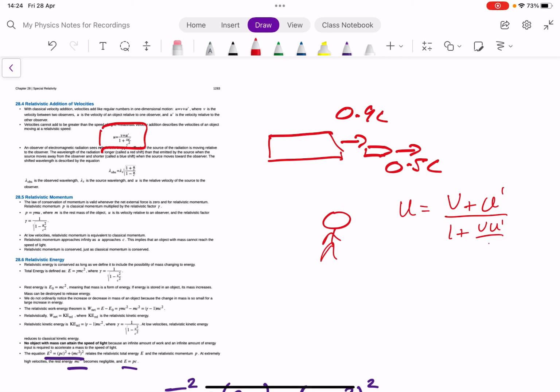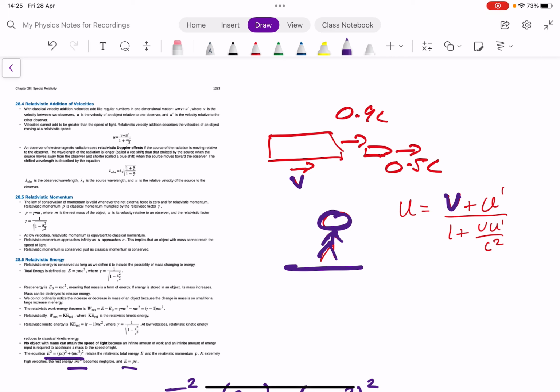Now, you don't even need to go into the chapter to be able to see what all the bits of this mean, because it explains it pretty well in the glossary. But if you do go into the chapter, it does give some examples of how to use it. What we're effectively saying is that we've got the velocity v, which would, in this example, be the velocity of the train. So velocity v is the relative velocity between the two observers. So in this example, the train and the person on the platform. The train is going at velocity v relative to the person.